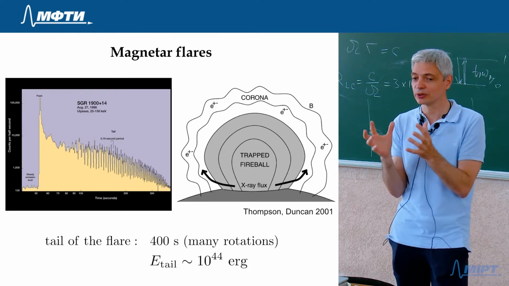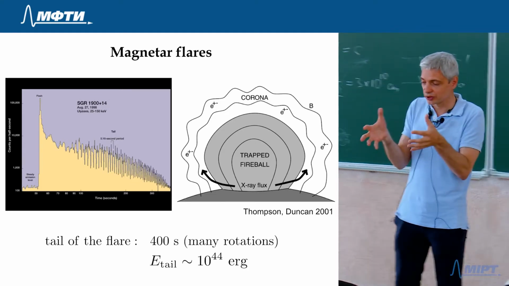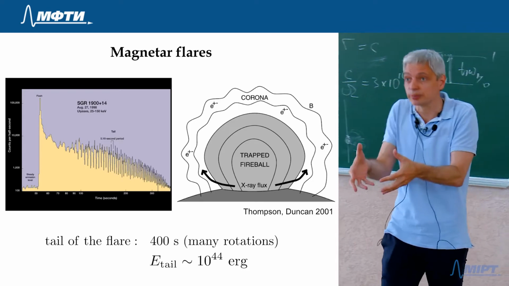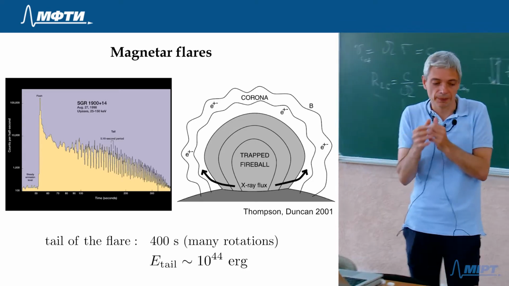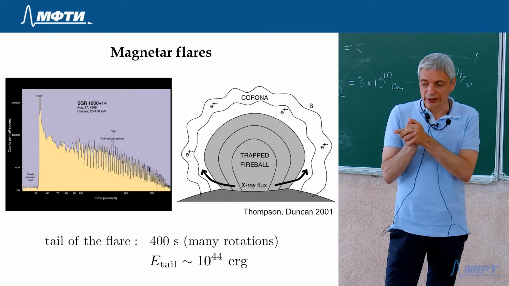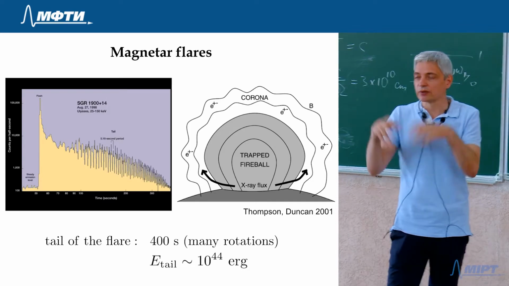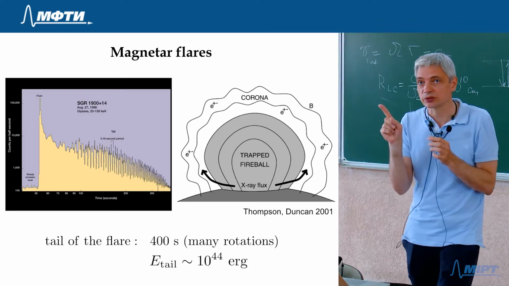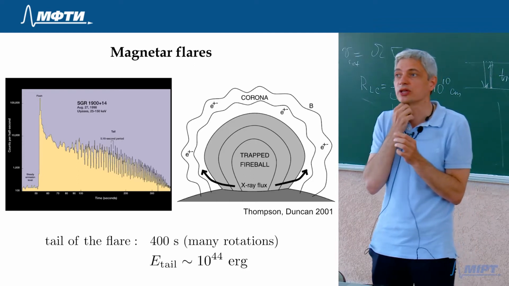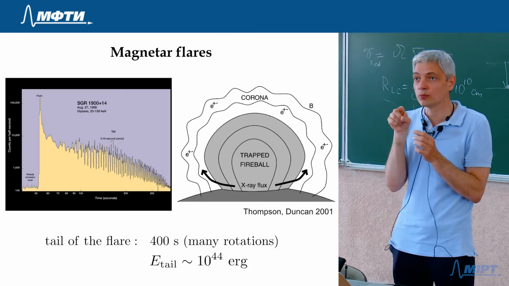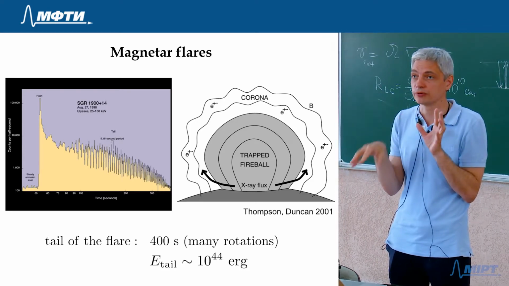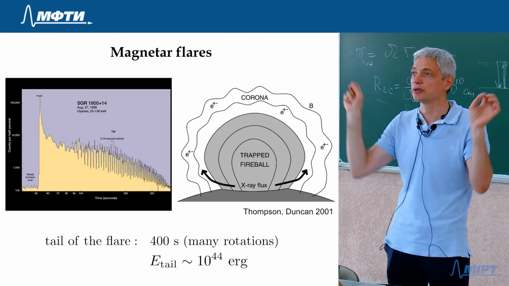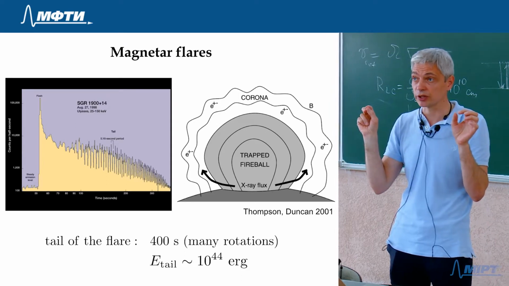So what limits luminosity normally when you have a lot of plasma is its optical depth, okay? So radiation is going to be trapped in the plasma. So what they realized is that there is a simple way of letting radiation out precisely because there is one of the modes, this X mode, with suppressed cross-section of scattering. So the O mode is trapped and it cannot produce the flux that we see. But the X mode photons are so efficient in escaping this cloud that they can actually carry the observed luminosity.